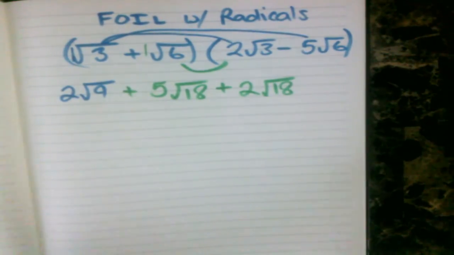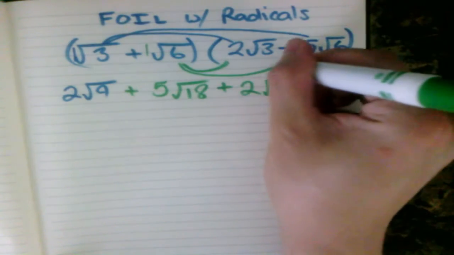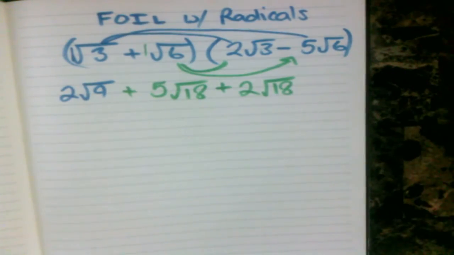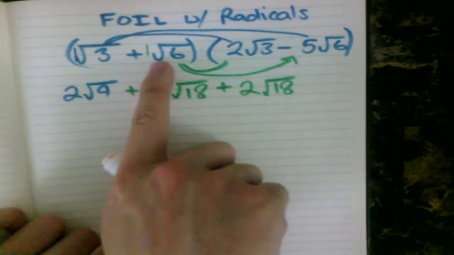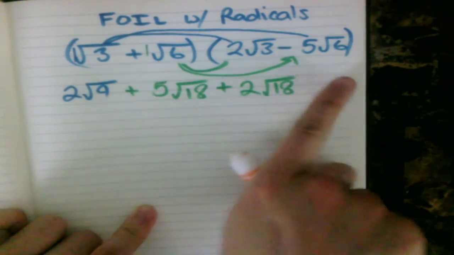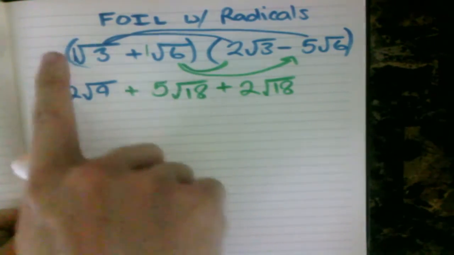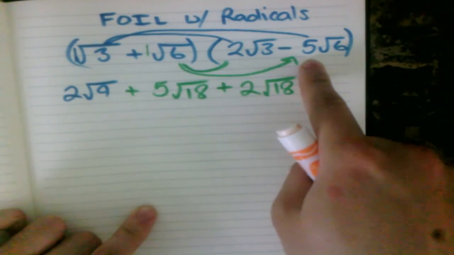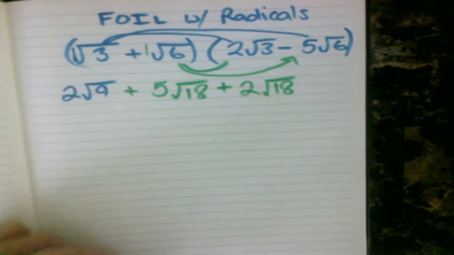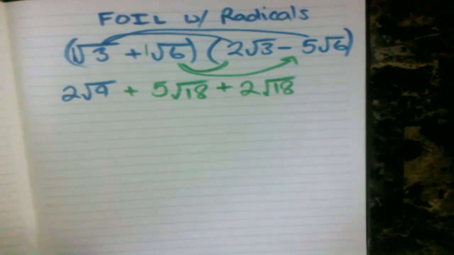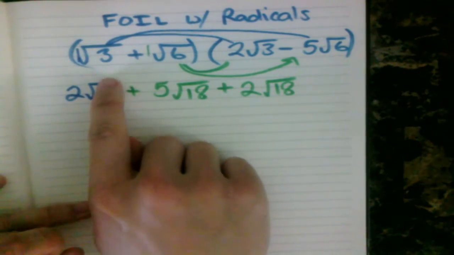Now let's go ahead and do our last terms. This one I'll do in orange. So our last terms are going to be 1 root 6 and negative 5 root 6. So when we take, oh, I'm so sorry. Oh, I messed this up. I could go back and edit this, but honestly I don't have time because I need to get back to work in about 20 minutes. So I'm just going to make a note.